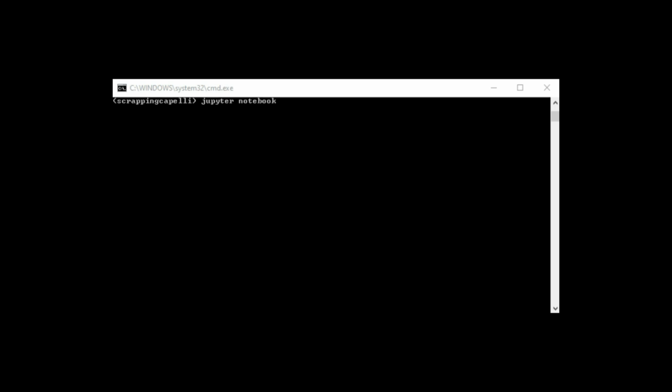And finally, after the installation of the packages is complete, the last command you will have to run is jupyter notebook. This is the application where you will run the code for the project. After running this command, the Jupyter Notebook application will automatically open in your default web browser.